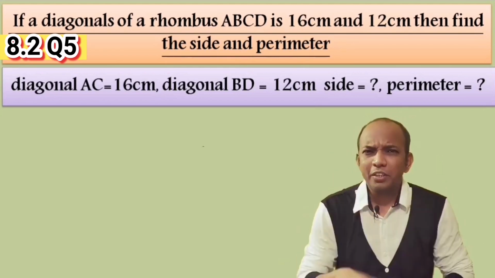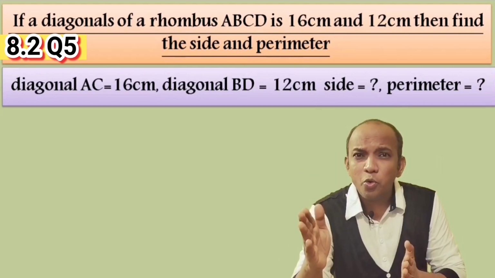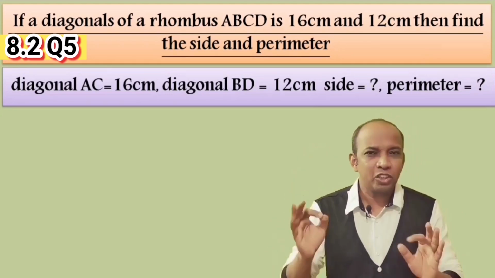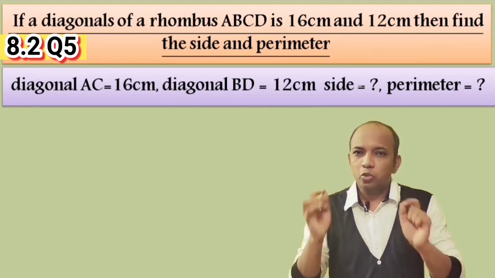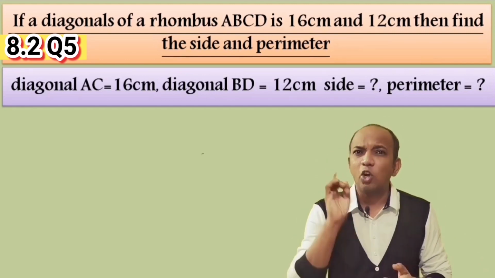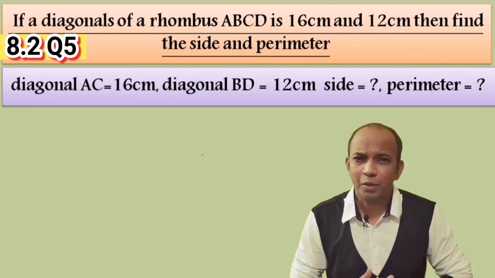Very first, here is our action plan. Do you know the meaning of perimeter? First of all, the sum of all the sides in a diagram is called a perimeter. Keep it in mind. So to find the perimeter, it is a must to find the side of the rhombus first of all, because without finding sides we cannot proceed to find the perimeter.